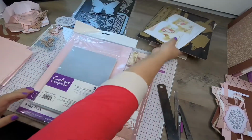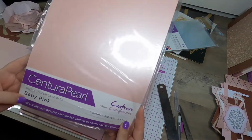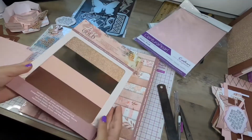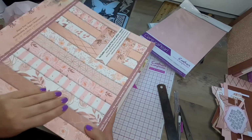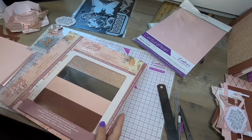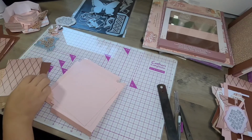Okay. Then I will be using some of the heavyweight acetate. Then Centura Pearl baby pink card. It's one-sided, pink on this side, white on the other side. Then rose gold luxury pack. And of course the rose gold paper pack. It's 12 by 12, as you can see, but if you have 6 by 6, it will be perfect too. So that's it.